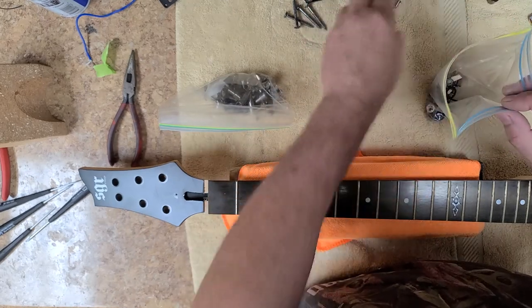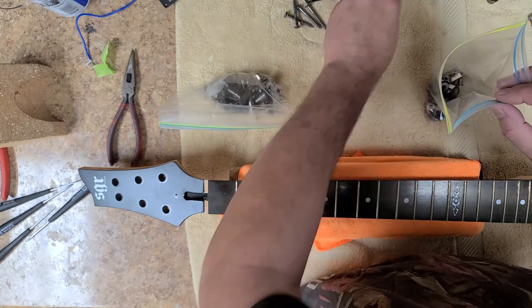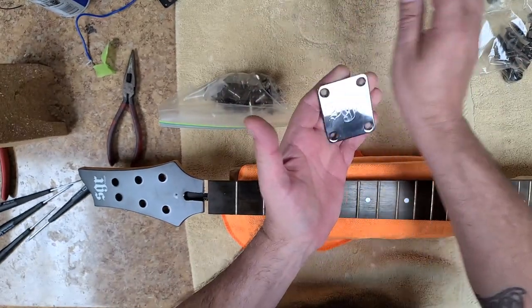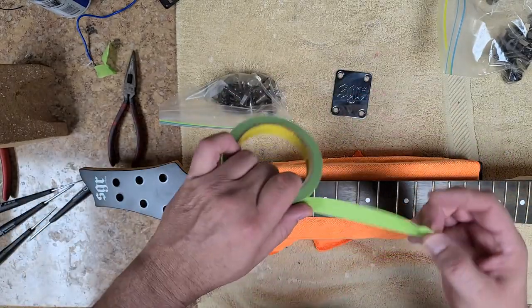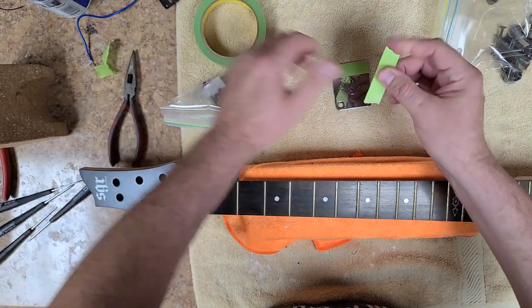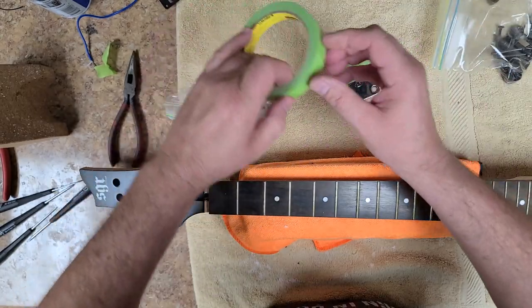Now the one thing, if you have a back plate and it's in good shape, in order to keep it in good shape, it might be a good idea. Like this one here is not all scratched up, it's just kind of dirty. In order to keep it in good shape, you could separate bag it, or just put some masking tape around it. It keeps all the other screws from damaging it, scratching it.